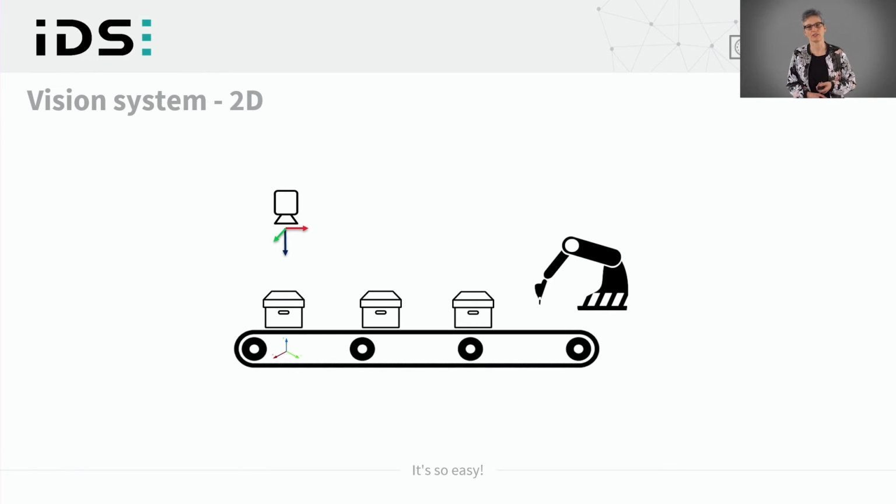Here you can see a vision system which works with 2D data. You see the boxes are placed on a conveyor belt, and thus the z-axis of your boxes is known because it's perpendicular to the work plane, which is the conveyor belt. So you only have to figure out the translation of the object's center and its rotation around the object's z-axis. This system can use a 2D sensor in the vision system, and it can achieve a high frame rate in providing object positions.